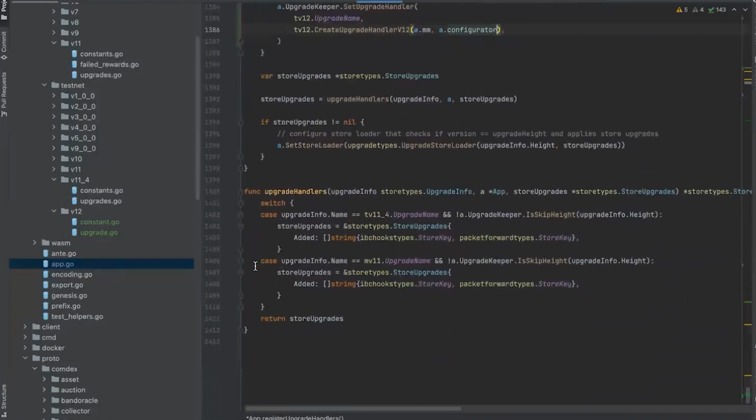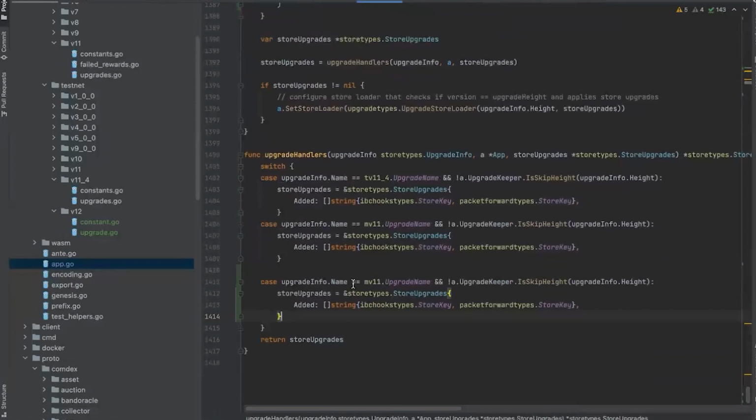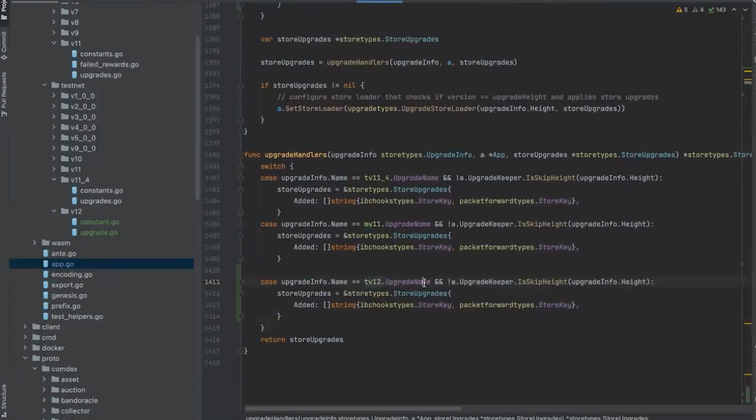And only one more case is remaining for upgrade handlers. It's tv12.upgrade name upgrade. We don't need to add anything here in this particular upgrade, so we're just keeping it empty. We are not upgrading any store here, so we are just keeping it empty.